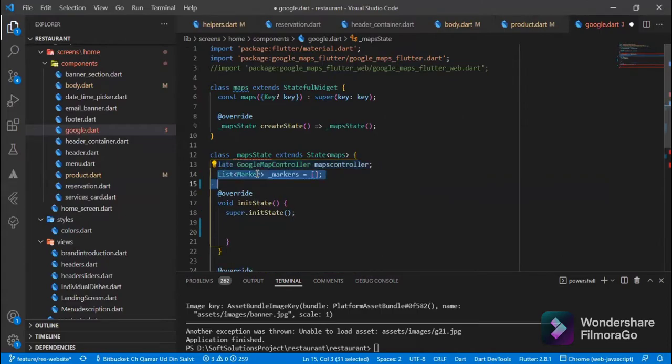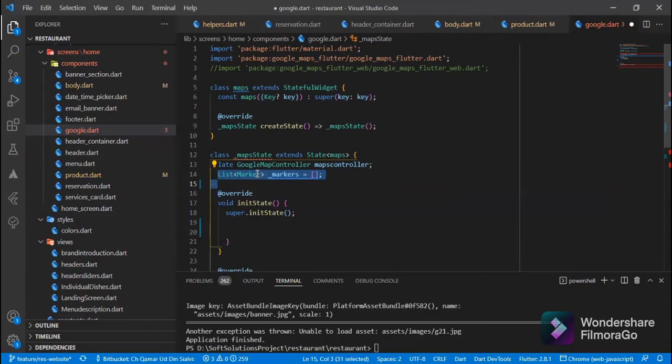After that, we are going to create a list of markers that is initially empty. This is basically the list where we would load our markers, just like if we need only one marker on the map to show the location of some restaurant or some other brand. I have simply created a list, because afterwards the parameters used by the maps controller would actually be asking for the list.